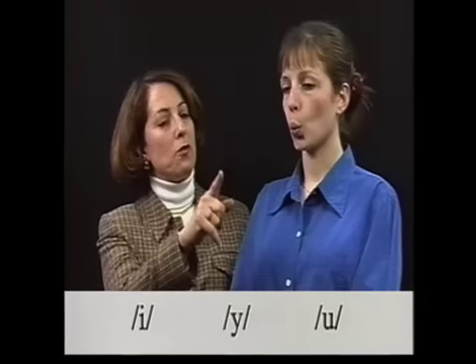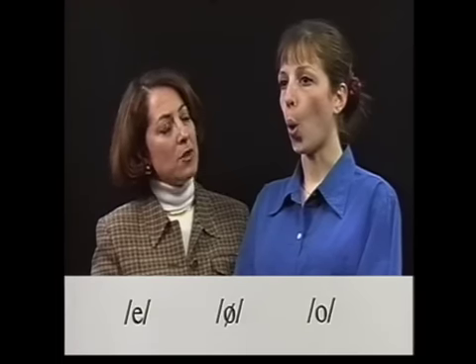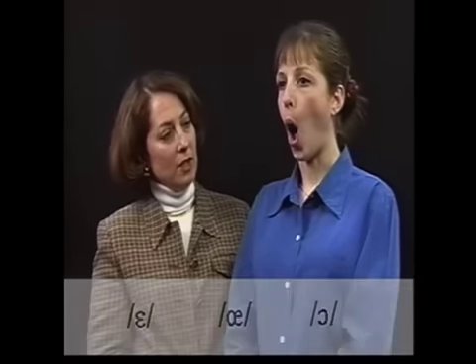Let's go back through all three of them. You're going to start with your mouth closed. Go from Ư, try to say Ư, and you end up saying Ư. Now say Ư, try to say Ư with your mouth in that position. Open it a little more — say Ư, and try to say Ư.